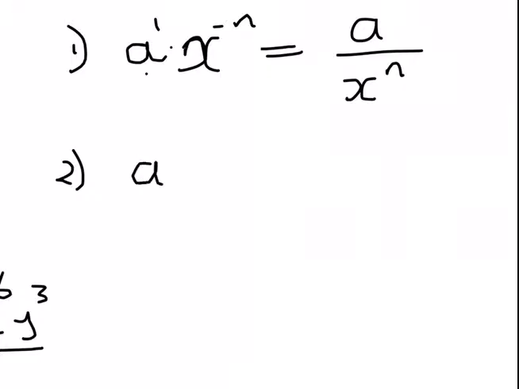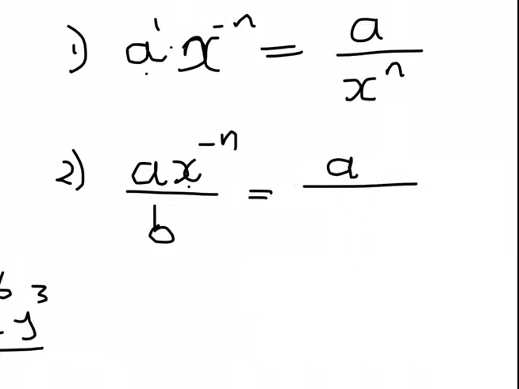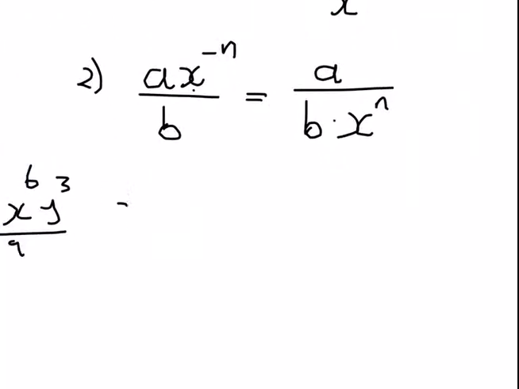So let's say we have again a and then x to the exponent of n. Maybe let's divide this by b. Which base has a negative exponent? It is that one of x. So that means it is the one that will have to change the position. Changing the position means if it is in the position of the numerator, it will become the denominator. If it is in the position of the denominator, it will become the numerator. That's how it works. So you have a here that will stay because it has a positive exponent. This one stays there because it has a positive exponent. This is the one that has to come to this side, and that should be the end of it.